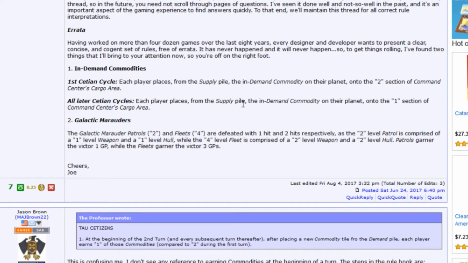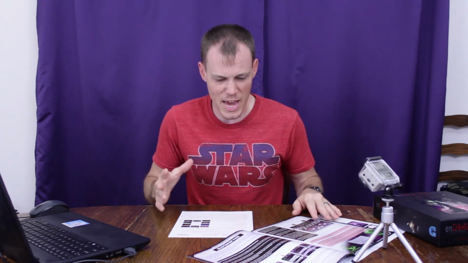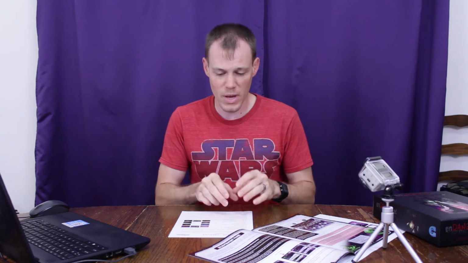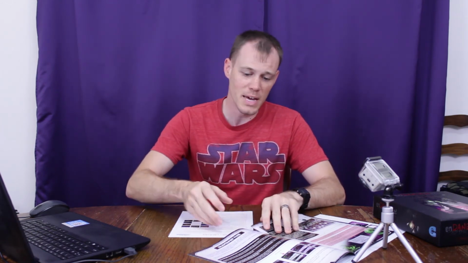They've also corrected in the Ceti and cycles that whenever you gain your in-demand supply on your home planet, you also gain one of those in your ship, and that goes towards so much more. It just adds so much more to the game, because now you're able to mess with these commodities more. You're able to sell and buy and use them for their different abilities so much easier, and it frees you up to do so many other things in this very complex game.